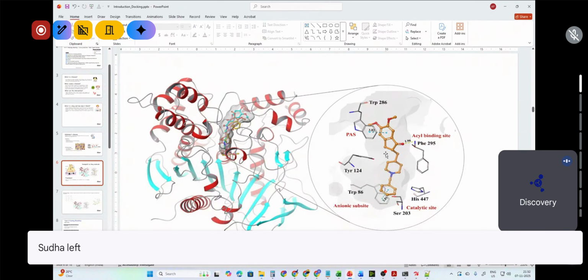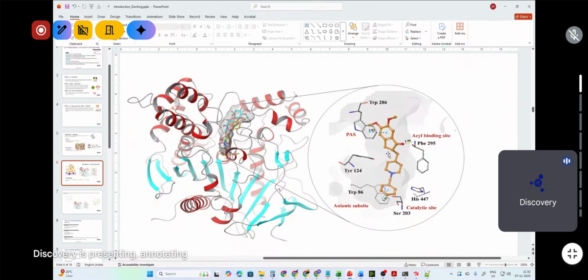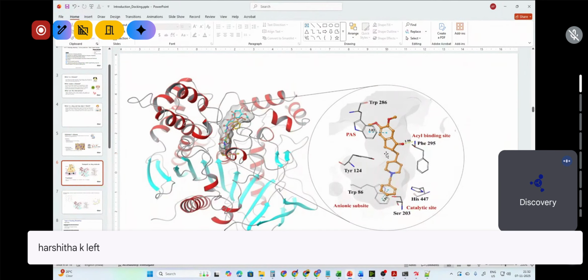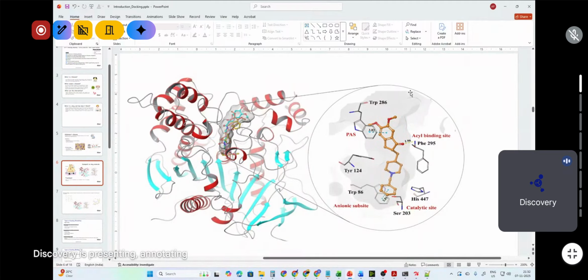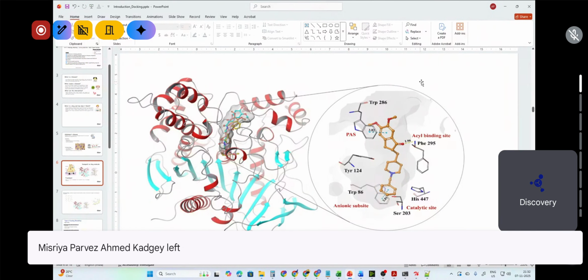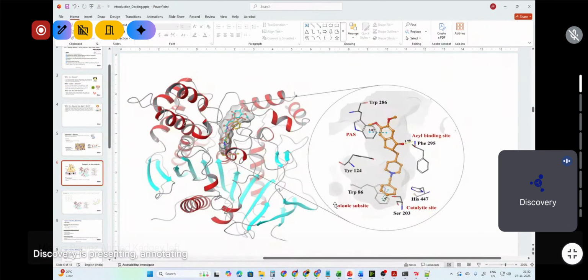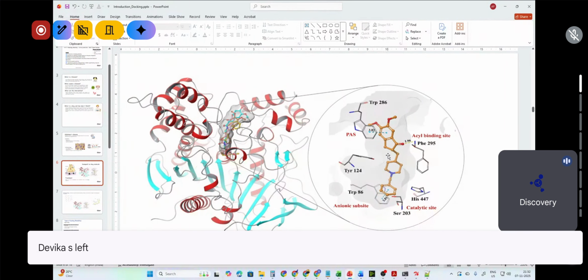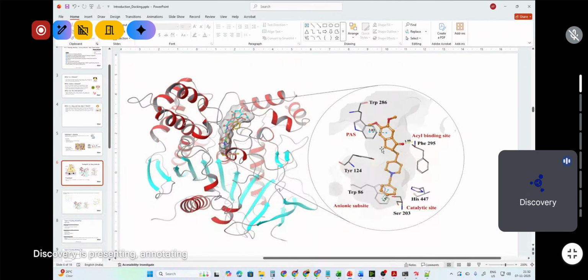So if I'm able to put the grid box center here, I will be able to enclose the whole active site region for docking. I don't want the grid box to be large. I don't want the grid box to be small and leave out the active site pocket. So to place it optimally, it is always better to find the center of the active site pocket.